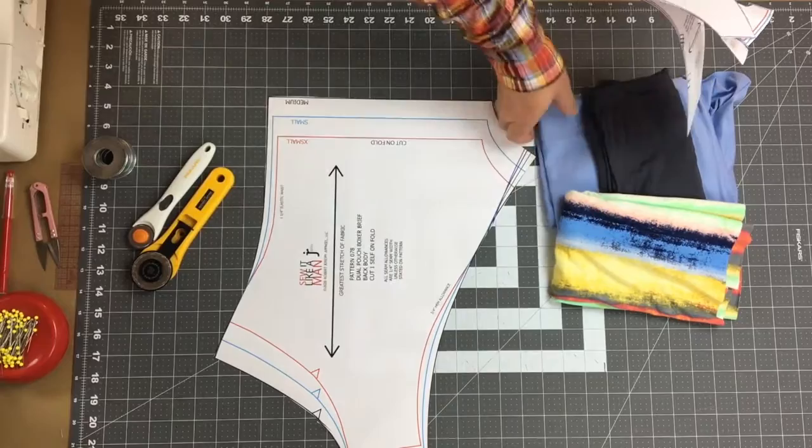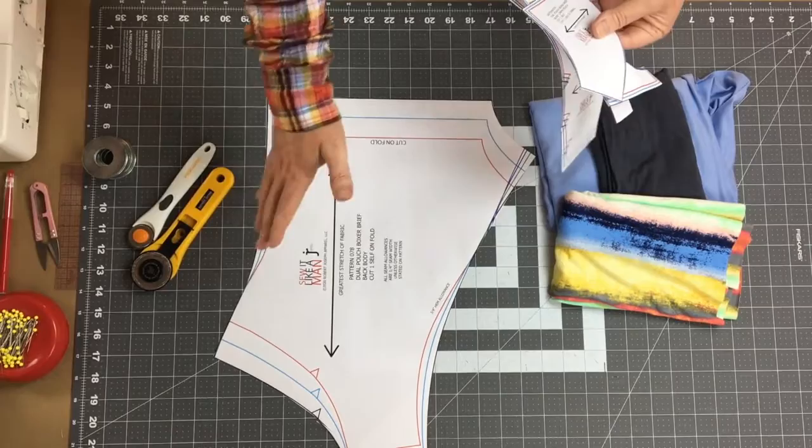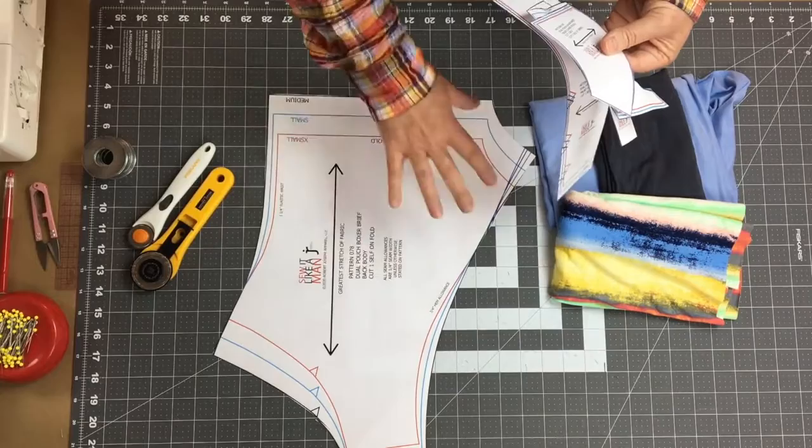Now, the fabric amounts that I give you on the pattern information itself is actually for the total amount of fabric that you'll need for one fabric. So if you're not going to be using any contrast, but I'm going to show you how you can use contrasting fabrics to make it a little bit more interesting, and also to actually show you the different parts so you understand how the parts relate to each other.